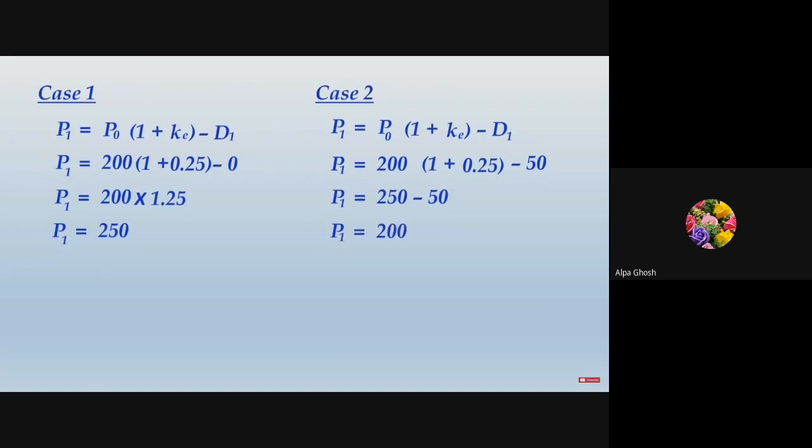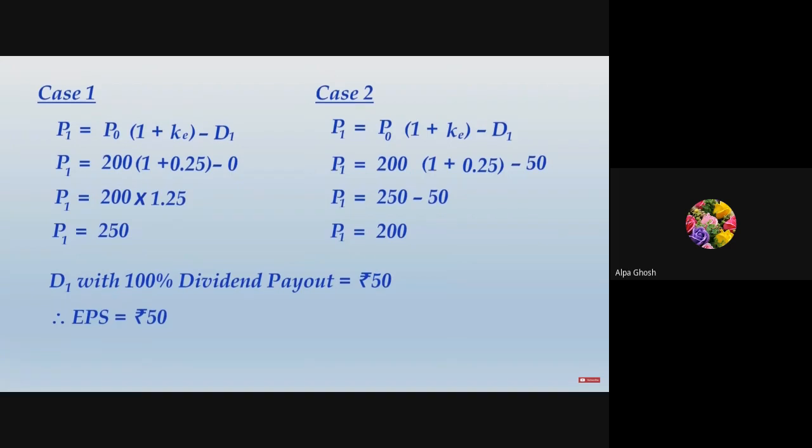And one thing that you should identify in case 1, because D1 with 100% dividend payout is rupees 50, understand it very clearly that if dividend per share is rupees 50 and dividend payout ratio is 100%, it is obvious that earnings per share would be rupees 50. So nothing that is appearing on screen will be difficult to understand. If you have understood the previous slide, you will definitely understand this one as well.